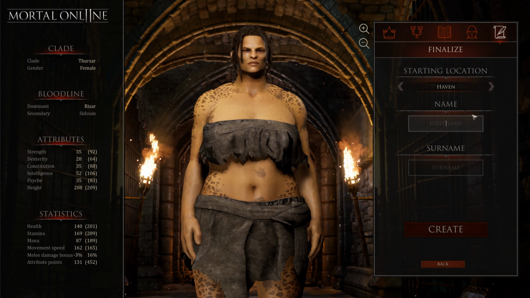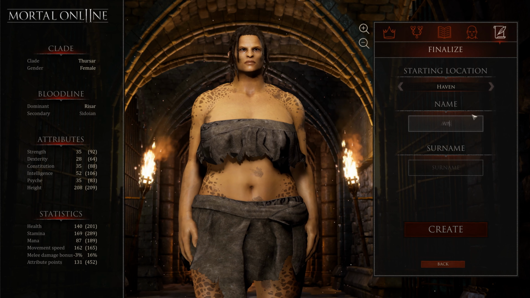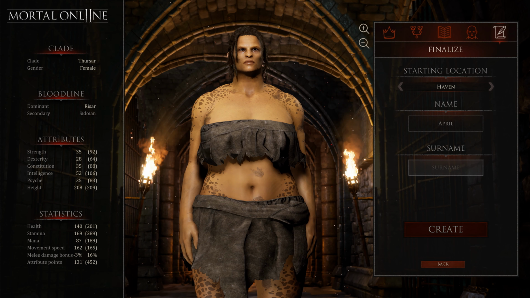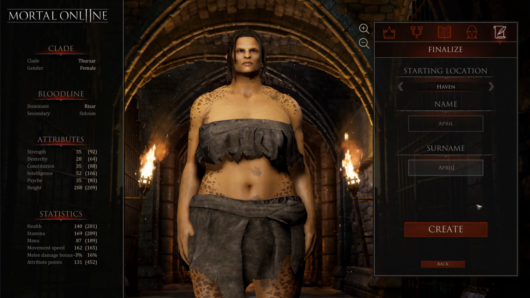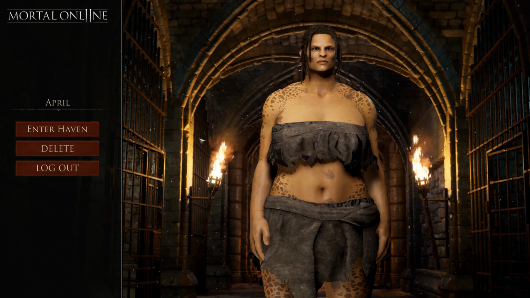Oh, that is difficult. Let's call you April. Yeah, April is nice because it's April now. Nice. Oh, I hope the name is not taken. And let's create the character. And is it? Yeah, it's working.